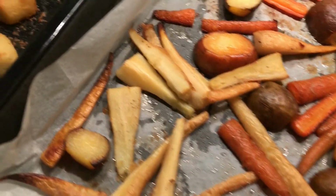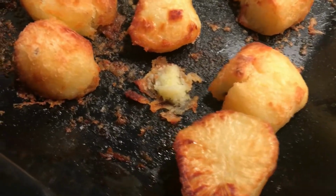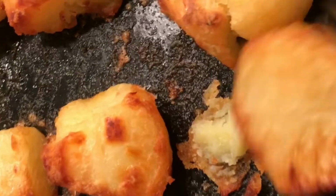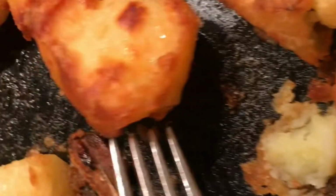And voila, you have lovely cooked roasted potatoes and veg, and you can have them with any chicken or fish on the side or gravy. It's super delicious. Hope you like this video.